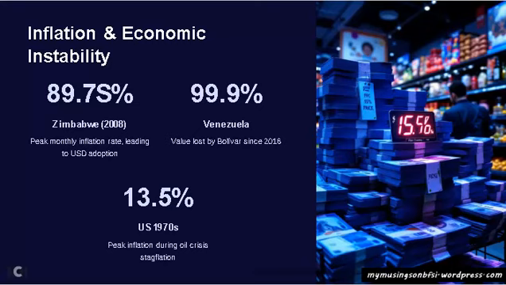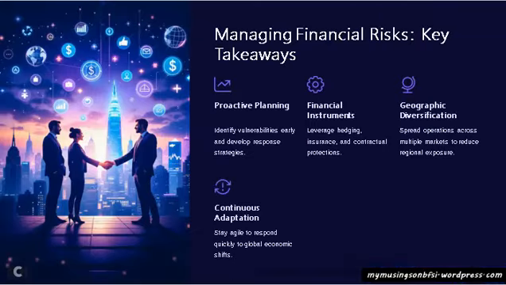What are the mitigation strategies for inflation risk? One is price adjustment. By price adjustment, what we do is put an indexation clause in our contract, linking the price to the consumer price index of the country. For example, a Chilean copper exporter will index the USD contract to the US consumer price index. Likewise, dynamic pricing: adjust the prices frequently based on cost. A German chemical firm raises its EU prices quarterly to reflect energy inflation.